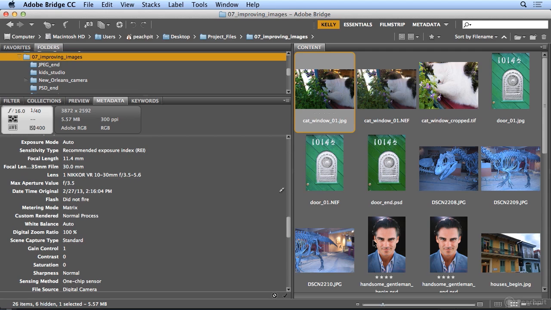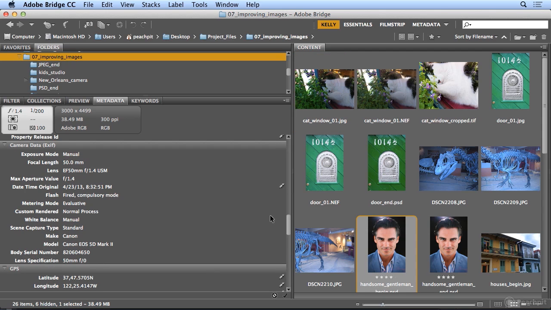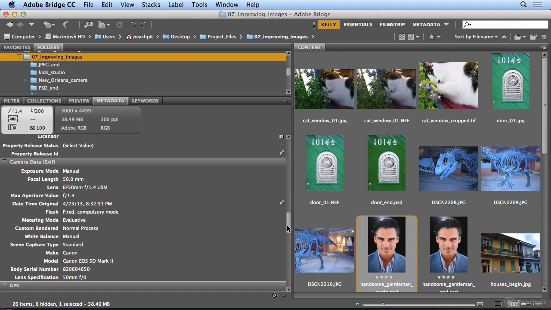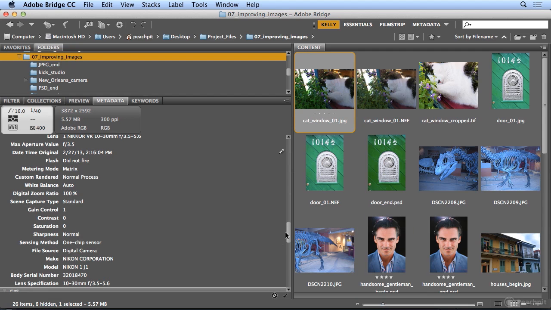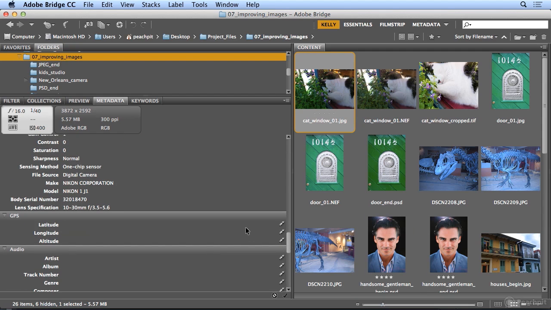I could see the metering mode, the white balance setting if it's custom, or in this case, automatic, the focal length. If I select a more high-end shot, I could see this one was taken with the Canon EOS 5D Mark II. Flash did fire. There's the lens. It's on manual exposure. And other details, in fact, details like GPS, the longitude and latitude of where you were when you created it. Photoshop Lightroom will actually plot these locations on the map for you, so you could zoom in and see where you were at the moment.